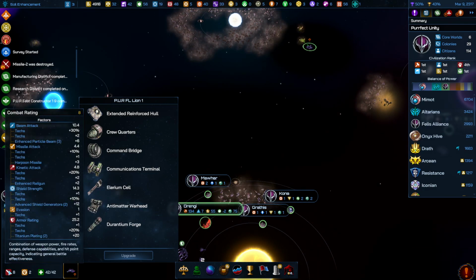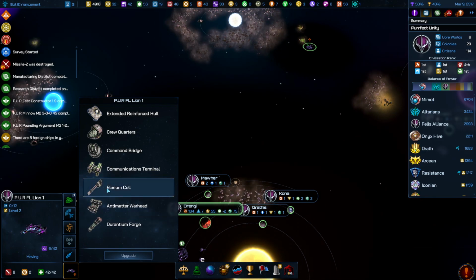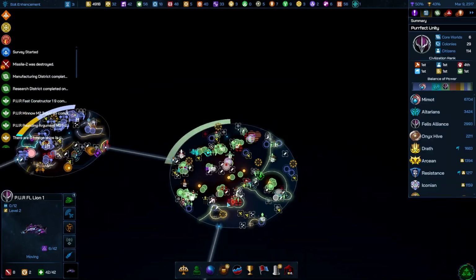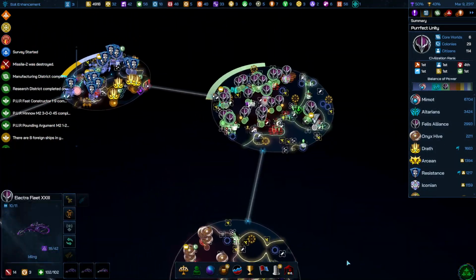I have an upgrade available. Medium ships. I'll probably do Illyrium. Mapping artifact. I don't really know why I took that. I don't need that.